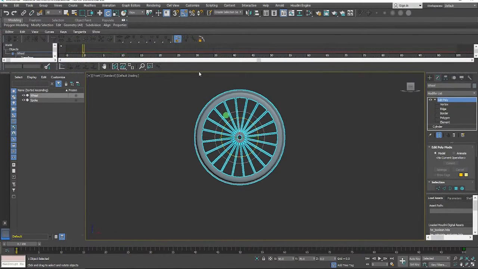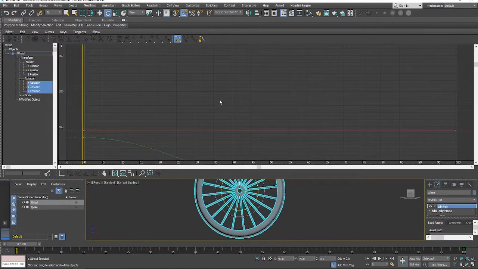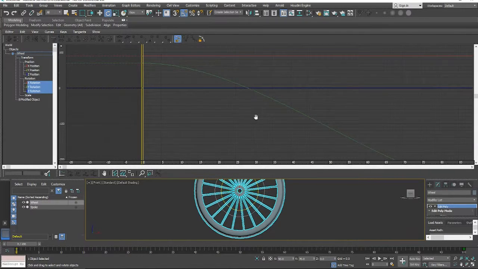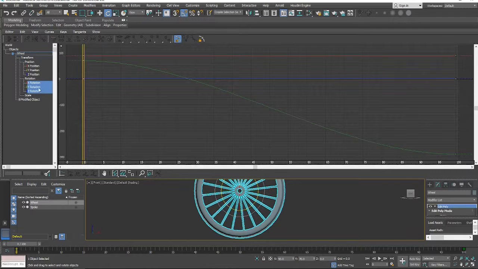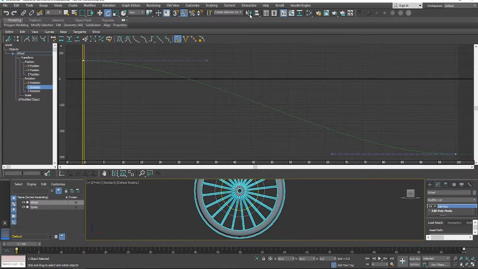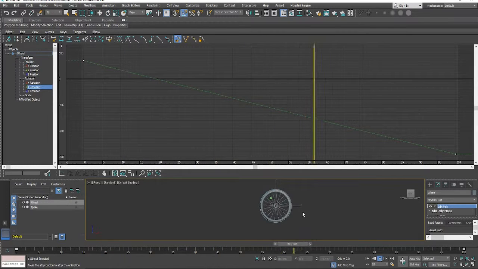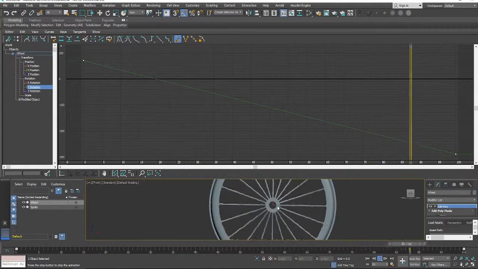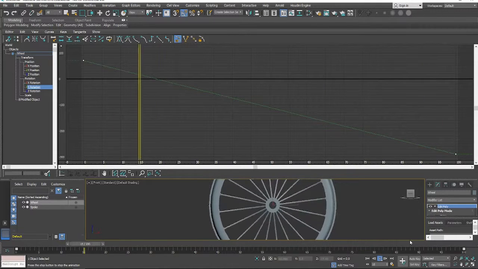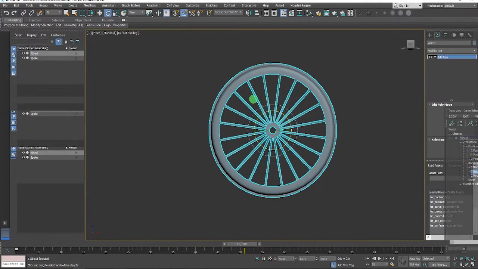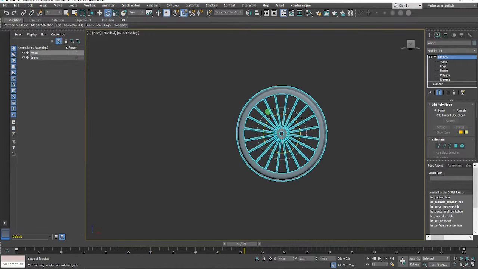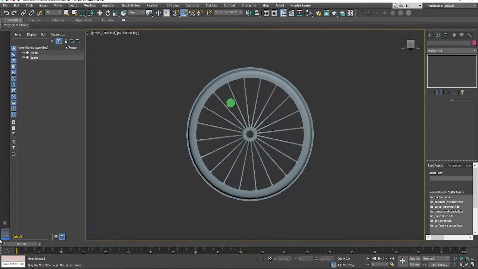There we go, awesome. So you can see that there's this curve on the green line, which symbolizes the Y rotation. If I select both those points and straighten that out by clicking on the straighten out option, that means there's no falloff at the start or the end, so it's just consistently going at that speed now, which is awesome. Cool. So that's what I want for that bit. So I can get rid of that now. Move over to my second screen. Okay. So we've got a spinning wheel.